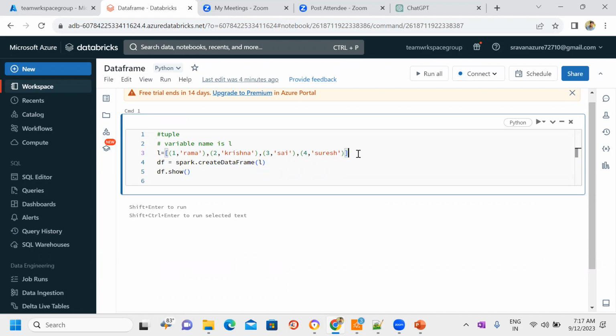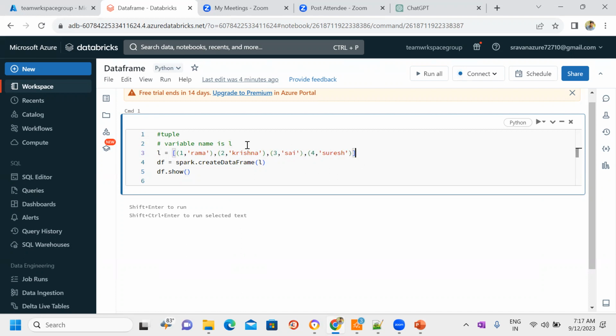Here we are using the tuple. Tuple is a very important data type in Python. Here I have one variable, my variable name is L.